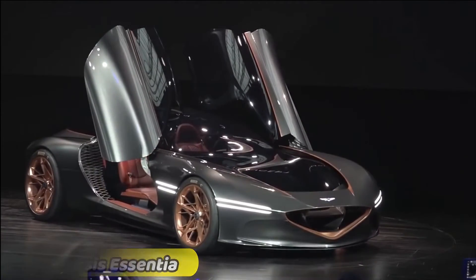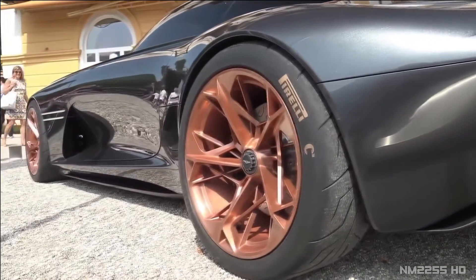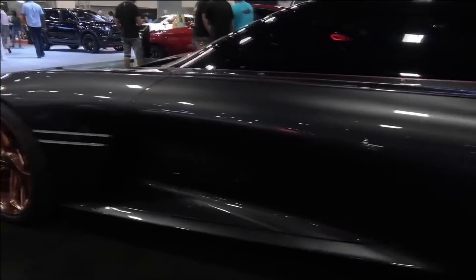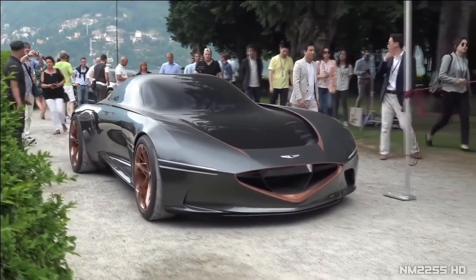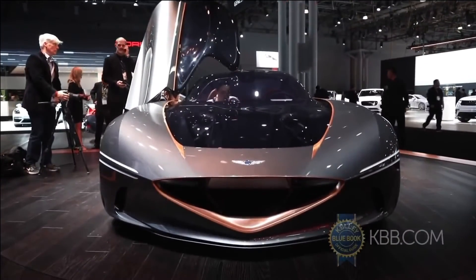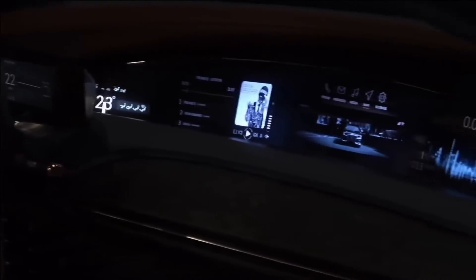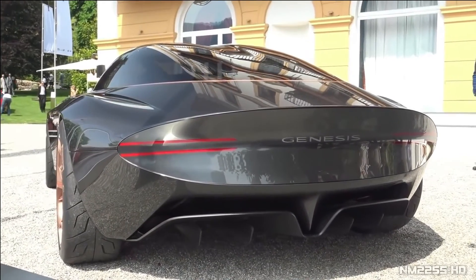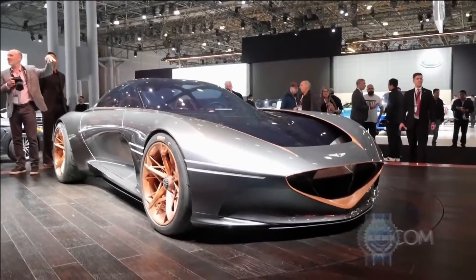Genesis Essentia. Electric and electrifying, the Genesis Essentia concept is the ultimate expression of athletic elegance design language, redefining the promise of a grand tourer for the 21st century. Essentia is designed to connect completely with its driver and the world around it, representing not just the future of Genesis but the future of vehicle connectivity. The interior utilizes a mixed-material approach influenced by high fashion and classic color combinations, with cognac leather seats and chevron quilting enveloping the driver and passengers in cockpit fashion. Essentia is the brand's first battery electric vehicle, featuring a lightweight carbon fiber monocoque, a multi-motor electric powertrain, and a custom-tailored interior. Finished in stardust gray metallic, the carbon fiber-bodied Essentia is positioned low to the ground, making it instantly recognizable through a graceful silhouette.